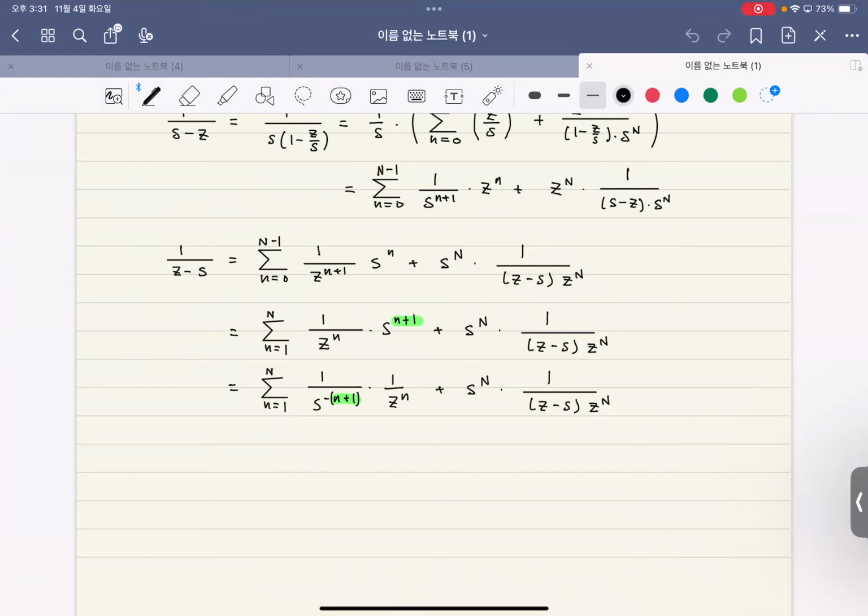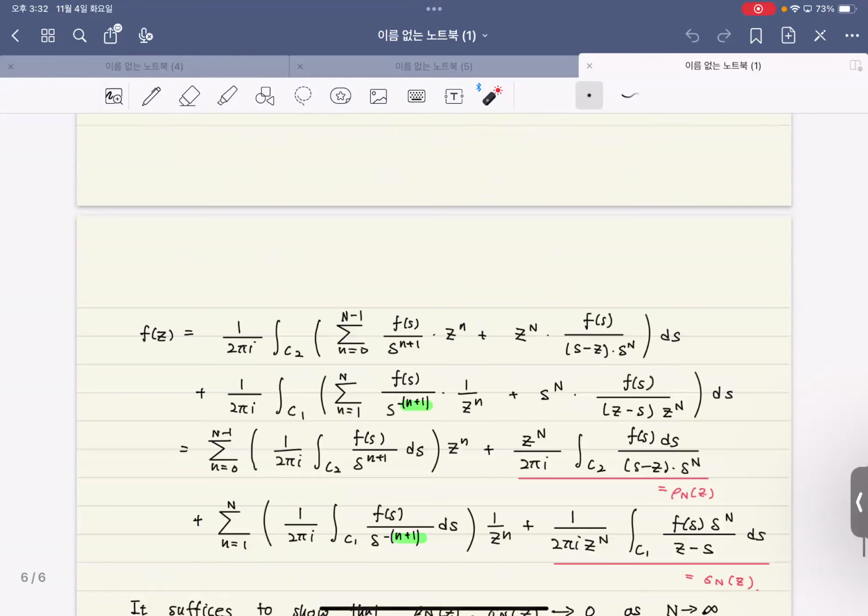Last time, when I was trying to change the index from starting from 0 to starting from 1, in order to achieve this, the sign here has to be not plus, but minus, right? And minus 1 should be over here. But last time, my bad, I actually wrote down n plus 1 here. Because of this, my summations were somehow messed up.